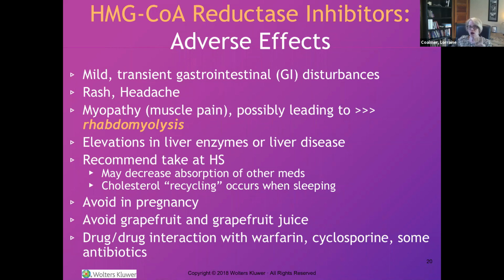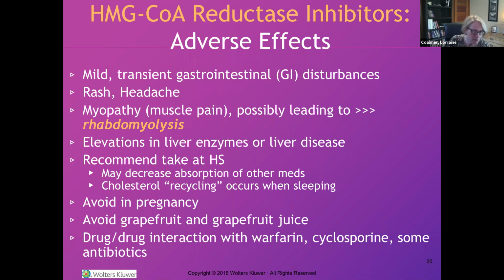The worst part of it is rhabdomyolysis. And I don't know if you guys know what that is, but that is a cause of acute kidney injury. And I actually had a lady who ended up coming to the ICU because of a statin and her going into kidney failure. So really important if a patient starts complaining of this muscle pain that you pay attention to this and have them call their provider. You don't want them to just stop taking it.